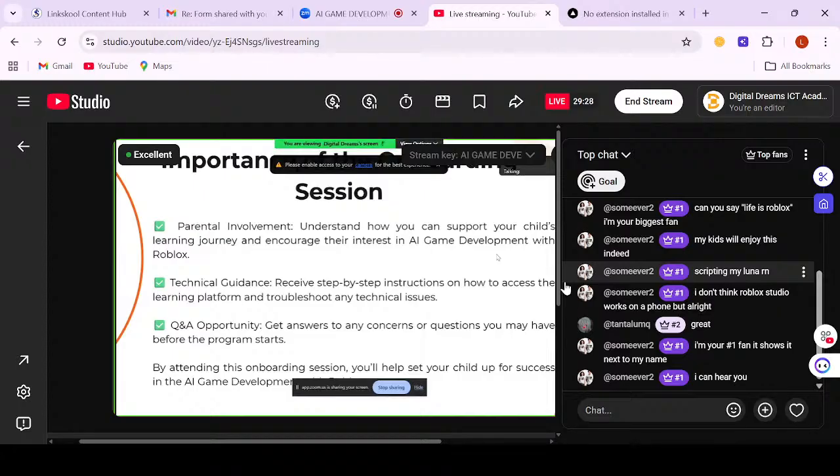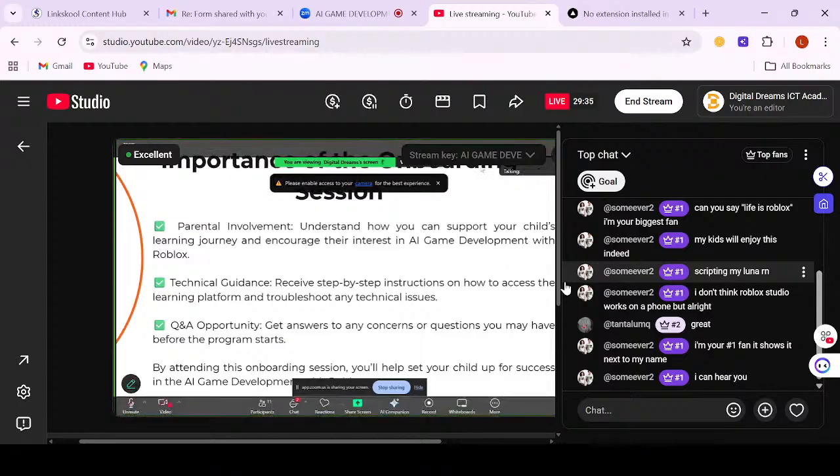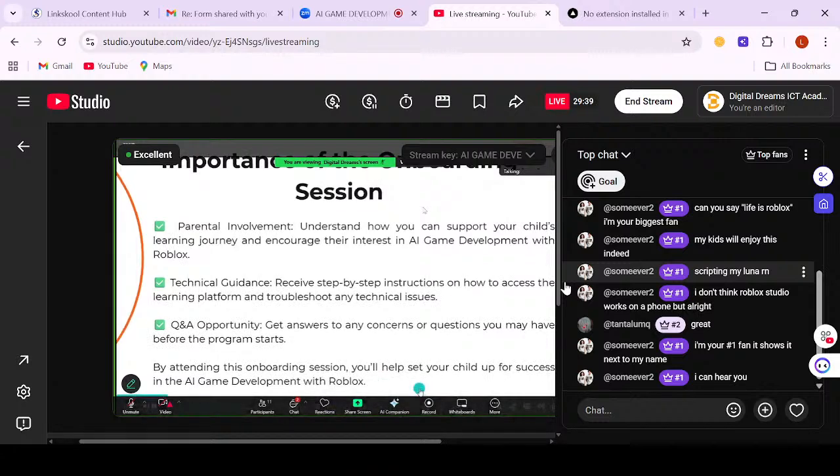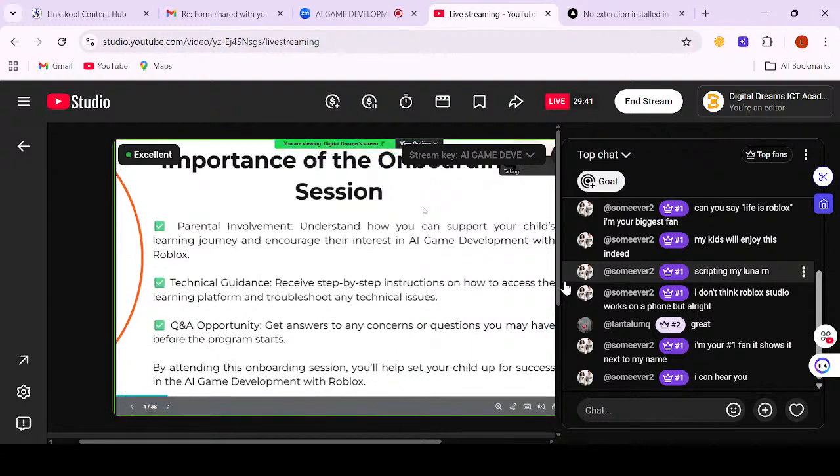Okay. So I believe that for those who are using the desktop, we've all gotten to this stage. Now, if you've gotten to this stage, the next thing you'll do is click on login. As I told those using the mobile device, you have to log in with your email address or your Google account to make it very easy for you. All right. So this is the first thing you're going to be seeing. So click on login, then you sign in with your Google account or your email address.